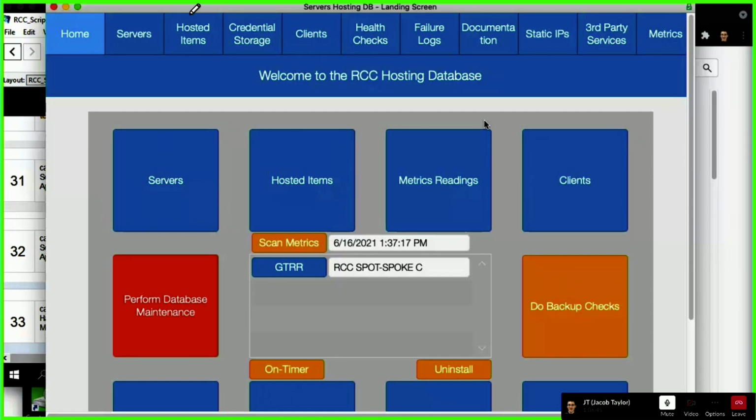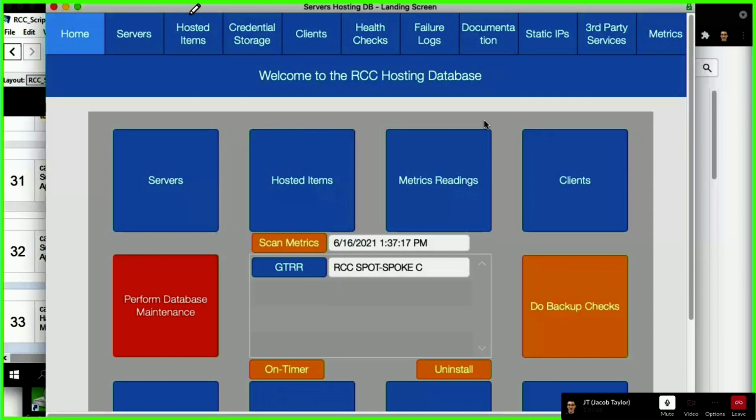And so what this little robot does is it goes through and checks all the servers that are supposed to be reporting metrics, and it confirms that they are in fact reporting metrics. It's not super complicated. The basics of the script is it loops through records and does a bunch of finds, and it just confirms that you have a found set of the number of records you're expecting, basically.